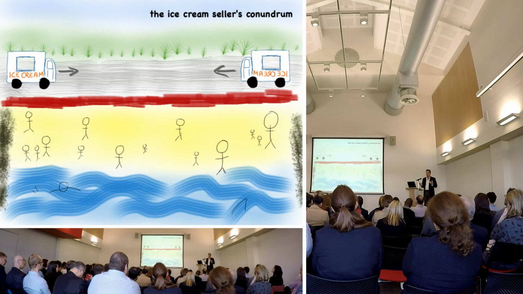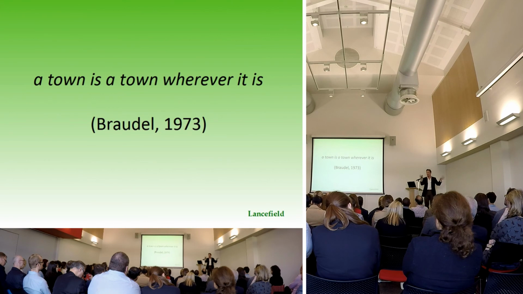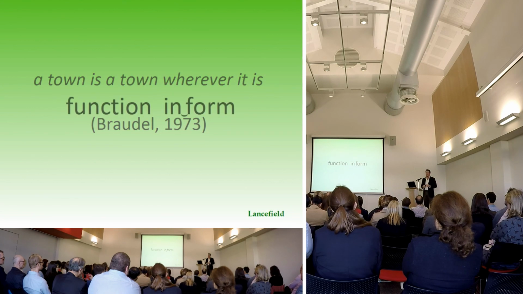And furthermore, what I'm really trying to get out of this is understanding what the similarities are between places. Rather than looking at urban design and saying, oh, everywhere's different, we can't quite understand it, you can start digging deeper and say, actually, every town, wherever it is, is just a town. We can understand it. You understand why it works the way it does, and we can build upon that. And so that's why the subtitle of the book is Function in Form. Thank you.